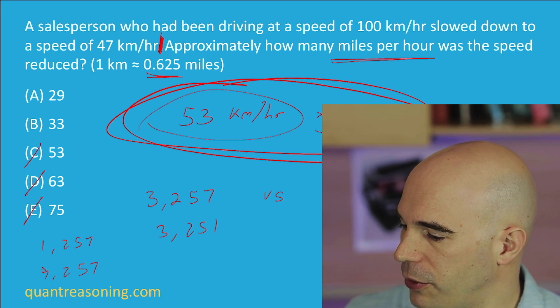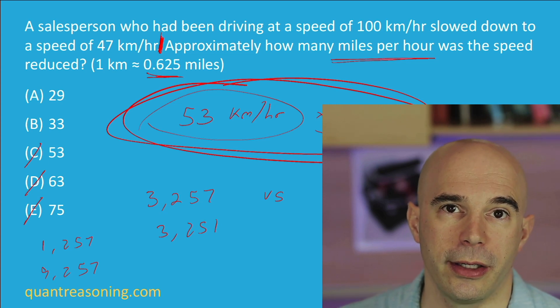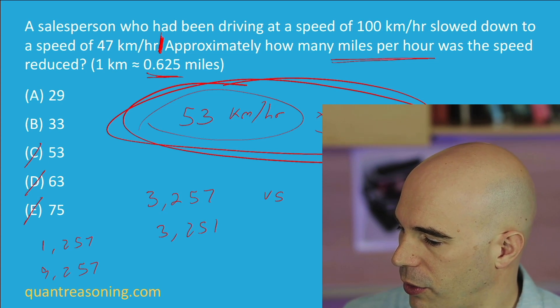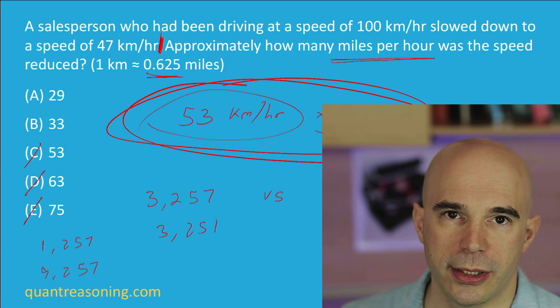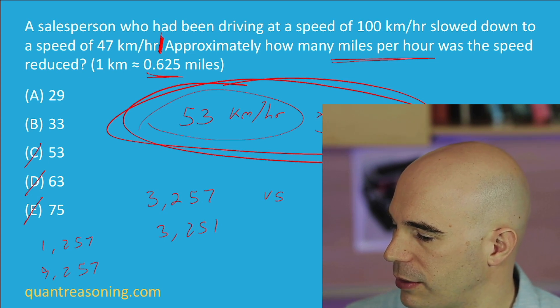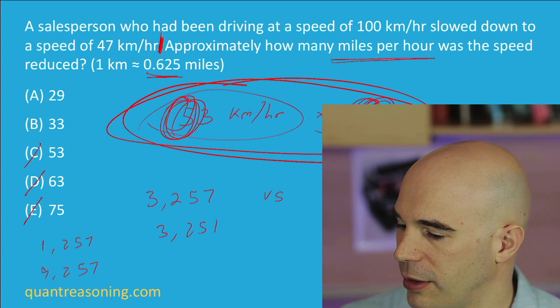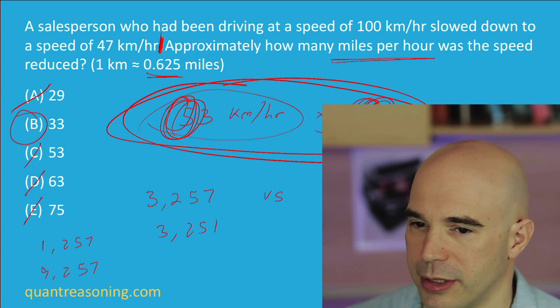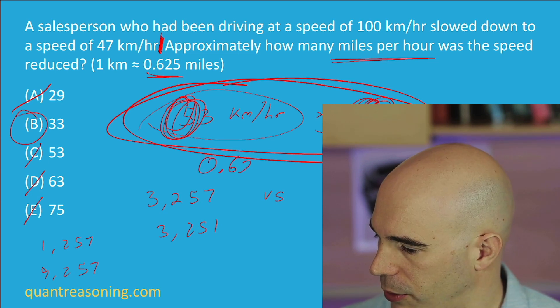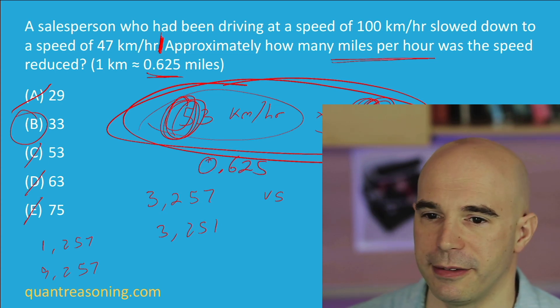On the other hand, if you're looking at 1,257 versus 9,257, that's an enormous difference. So the further we are to the left in the number, the more important that digit is to our number. And so if you've been multiplying the way that I encourage students to multiply, the way you'd think about 53 times 0.625 is it's going to start somewhere above 3 on the left-hand side digit. So that eliminates A, and I know that it's B. And I just realized that that whole time you couldn't see the 0.625. So there it is.